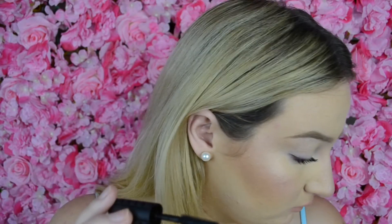Now on to the Bad Gal Bang Mascara, which has a completely different wand. I'm not really a multiple coats kind of person — I just don't have the time for that. But this is the difference: as you can see on the Bad Gal Bang side it actually does go over my eyelid crease, and on this side it doesn't. There's a lot more volume on this side, it's a lot darker, and they look a lot more fluttery than the Roller Lash.